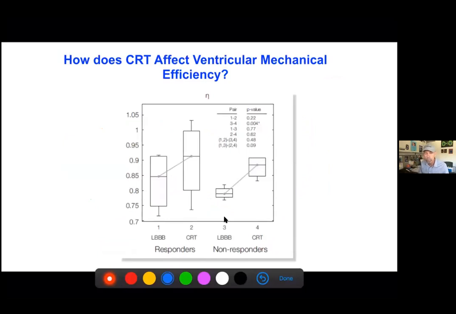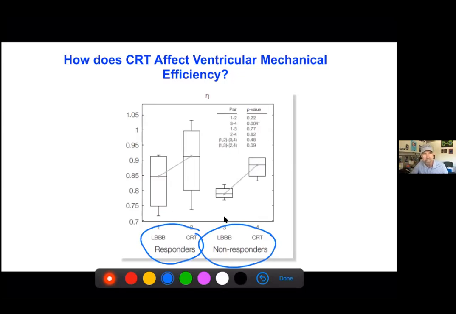So how much oxygen consumption and ATP and work of the muscle are converted into work of the heart, output of the heart. And clearly, if you have the two chambers working dysynchronously, you're going to impair the efficiency of contraction. So what the model showed is, in fact, the pacing did, in fact, improve the mechanical efficiency of the heart. But the interesting thing is that it actually improved it in both the responders, the 4 patients who did well, and the 4 patients who didn't do so well.